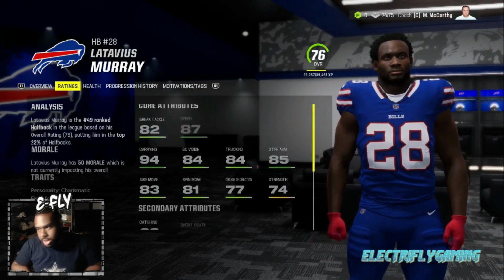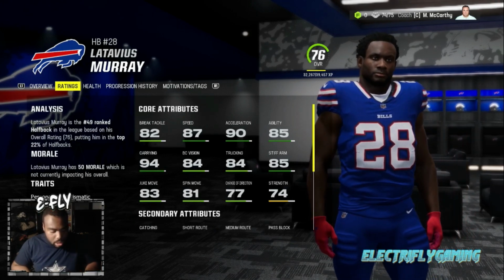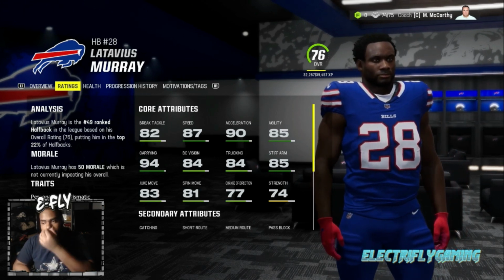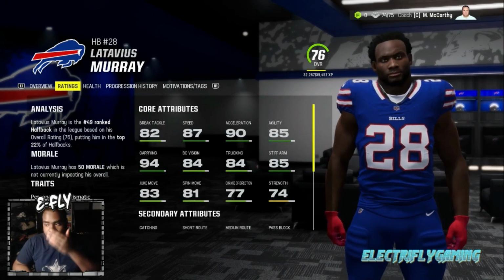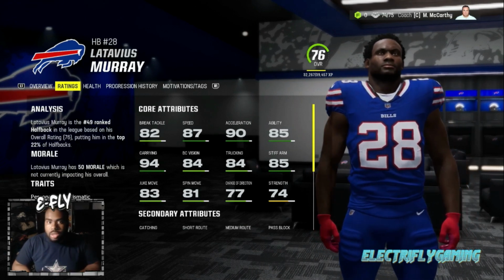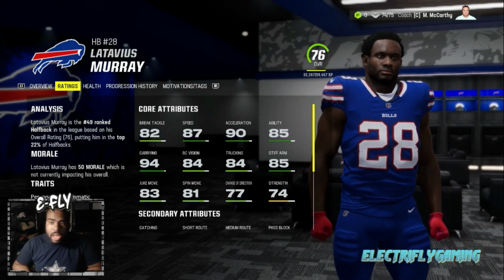Now, he does have 87 speed, which is kind of at that little threshold where I want it to be to help out with some of the things in the game. You can definitely build up his power back. That definitely helps out with his break tackle, his trucking, the ball carrying vision, and his strength. So this definitely makes him an all-around running back that you can use for a very long time.